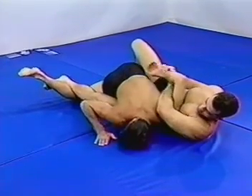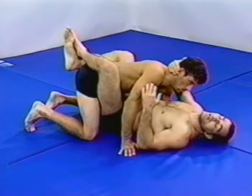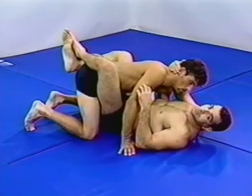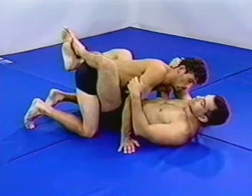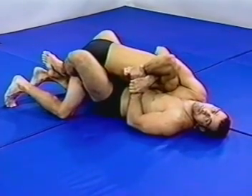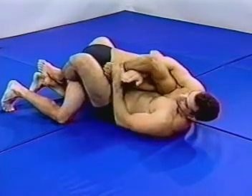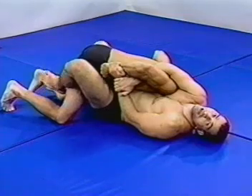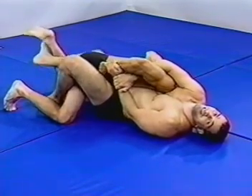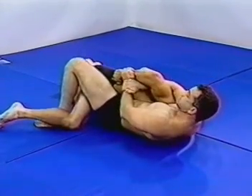I just bring it there this way. This leg stretch here helps me a lot because I take his base away — he has no base anymore. Let's do it again from another point of view, another side. He was punching me. I got his arm. He can grab my trunks — doesn't matter. My thumb's outside. I have to grab here. This hook here is gonna be very important. I stretch my leg, get away, and then I got him.